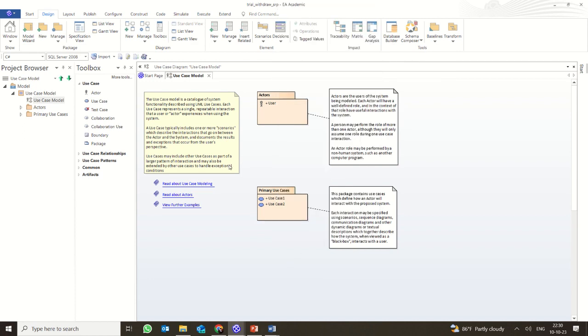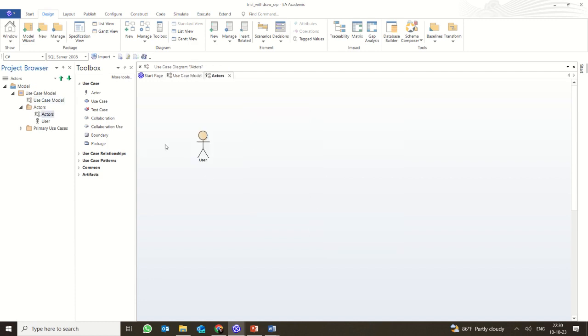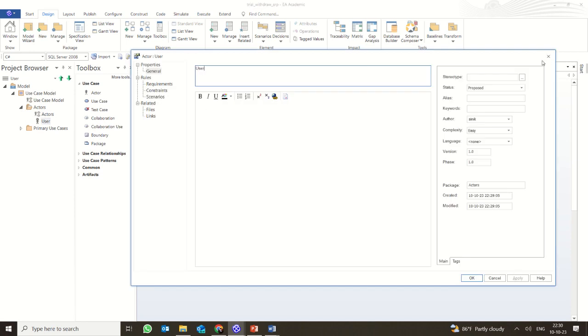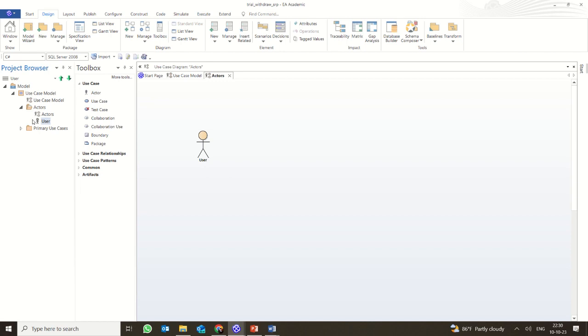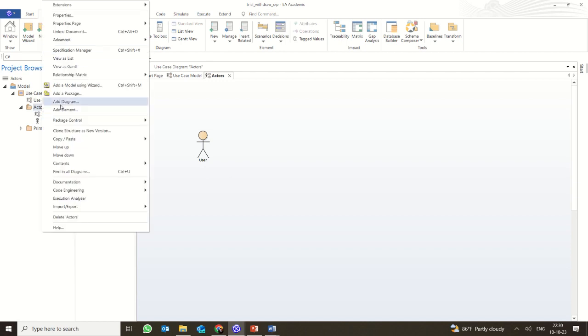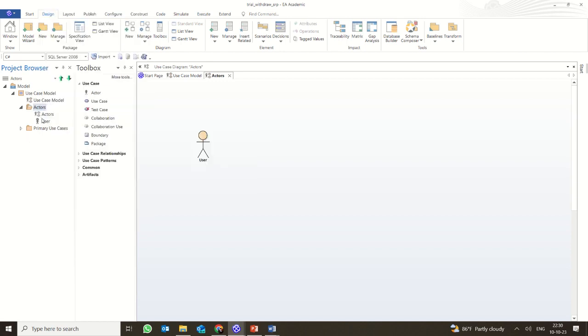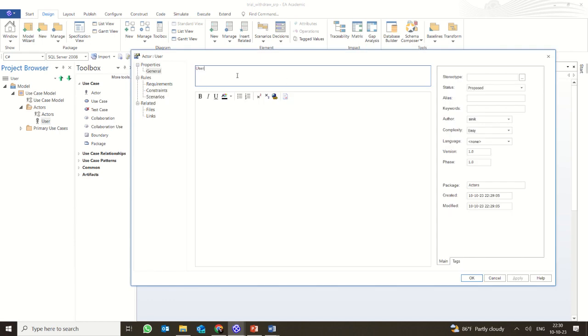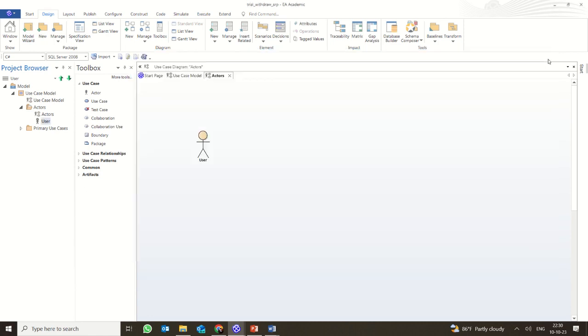All this information is given here, and then the actor. As and when you keep developing the actors, all the actors will be generated here, and the first actor given here is user. If you want to change the name, you can do it. This is how you will create an actor. When you click on the actor, or click on add, you can see that the user is created, and who created it, when you created it, and at what time. All this information will be given back to you.